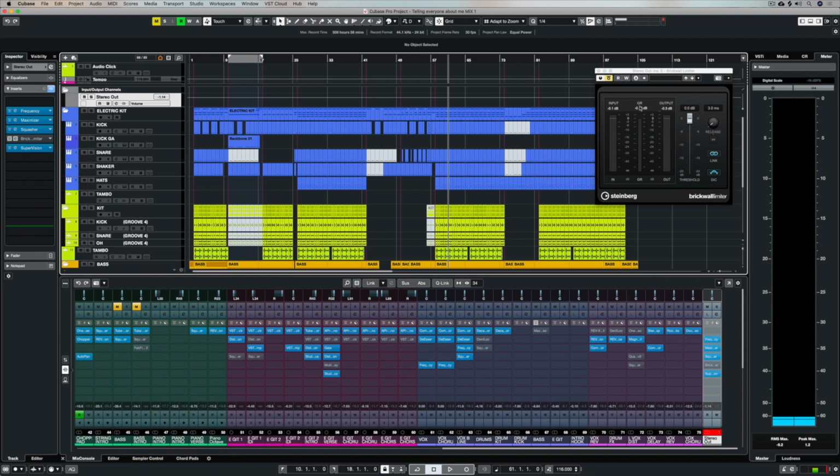You may not hear it because it's just reducing it, but it's basically stopping anything that's coming through here from being too loud so that it's going to damage your ears or damage the system that it's been played on. Basically, we're controlling it. We're saying nothing comes past this point.